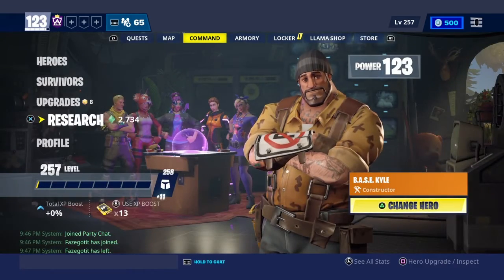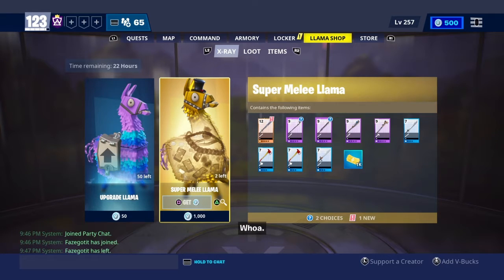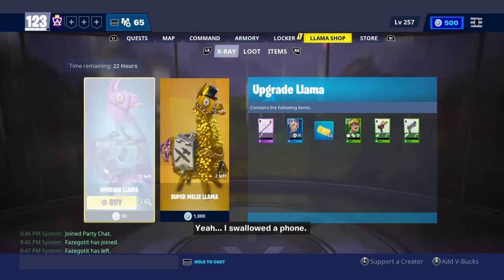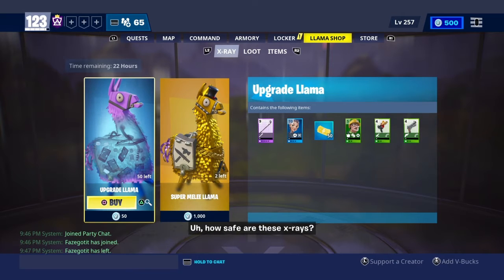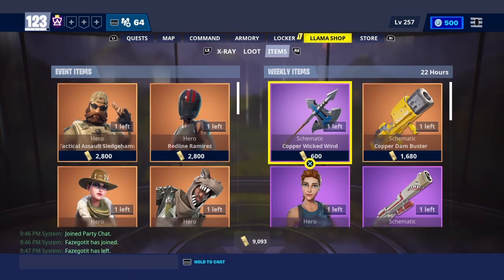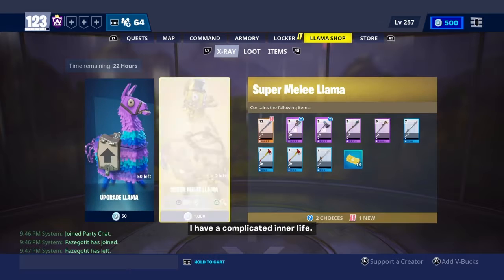So that connects. Llama shop, there are good llamas and bad llamas. As you can see, there are llamas here. These llamas you do not want to buy. The only llamas you want to buy are cheap llamas that you know are good stuff. Like for example, heroes that are good, guns that are good, and survivors that are good. Mythic survivors are great. You can buy them.